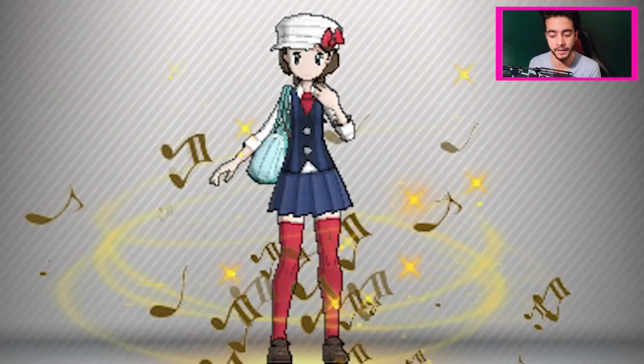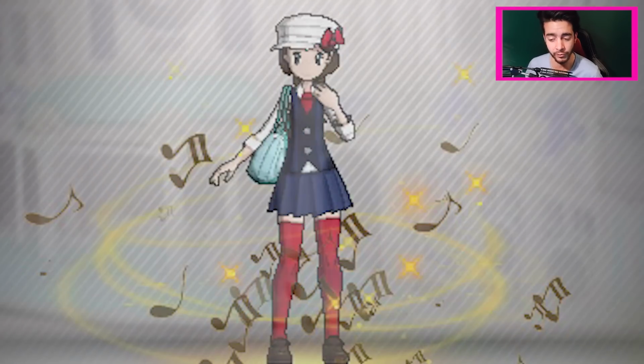Having that in X and Y was fantastic. I loved it. Everybody had their individual look for their character. They could have the different hats they wanted, the different pants, the different socks, etc. Oh, I don't think you could do socks, but shoes and that. It was really good, and everybody loves character customization, so to have that back in this game would be absolutely fantastic. She looks great there with that hat.